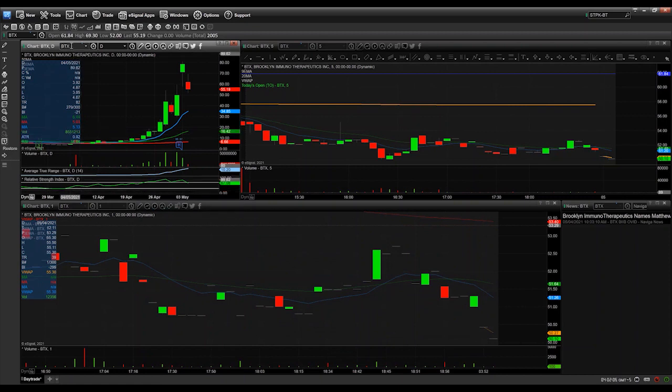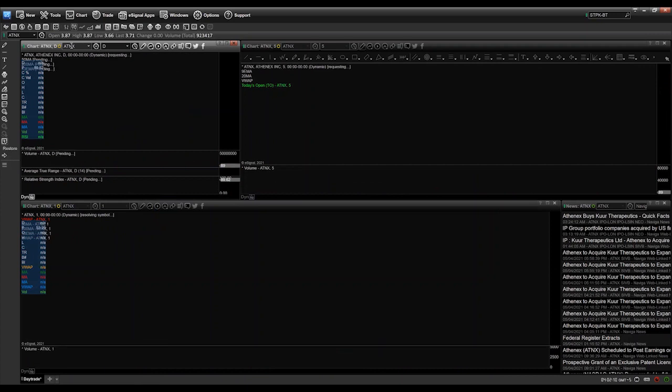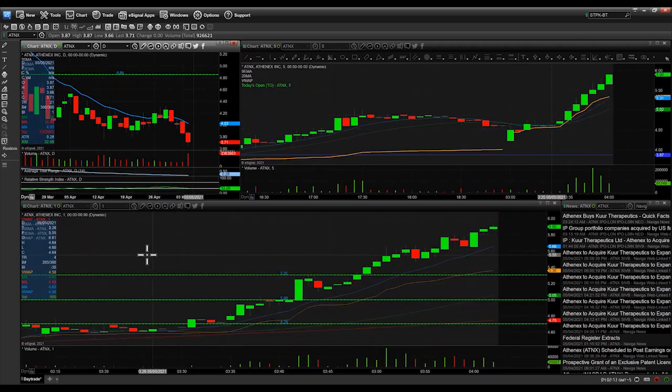So that's why people lose money, because they see this in the past and they hold their whole position hoping that it does it again and that they're gonna make 80 bucks, and hey, I had 1,000 shares, I'm gonna make 80,000. You have to go with statistics and probabilities, and that's just not likely. The odds of BTX happening are very unlikely. It's less than 5%, 4%, 3%, maybe. I don't have an exact number.